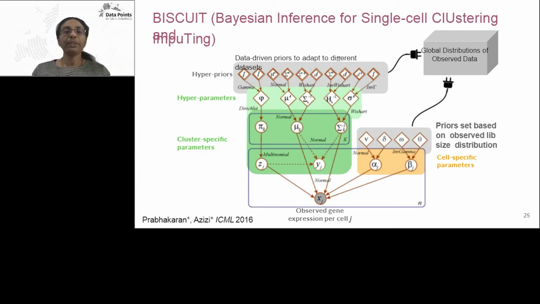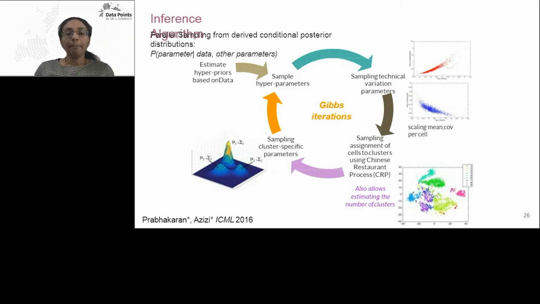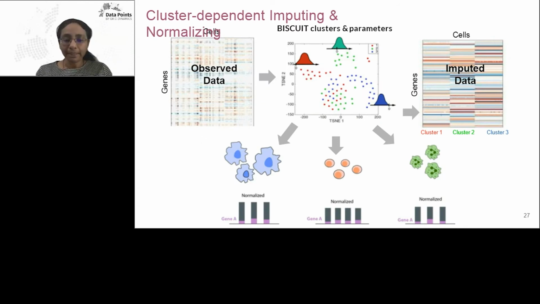And like I mentioned before, this is an iterative procedure where you build the count matrix, cluster it, sample the cluster specific parameters, sample the hyperparameters so that you can use it with other data, and sample the technical variation that belongs to each cell and cluster, and this goes on. So this is a variation of the Gibbs iterations, in case anyone is interested. I've left the reference of the paper here in case anyone is interested to go through it. This is again another pictorial representation of what really happens in this kit. At the end of the day, we're able to normalize each cell based on its cell type, so macrophages, neutrophils, and lymphocytes, and retaining the housekeeping genes in the same number as required.